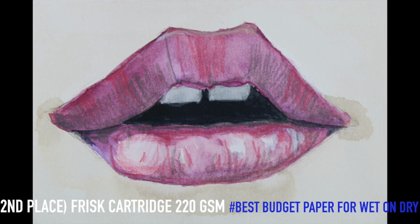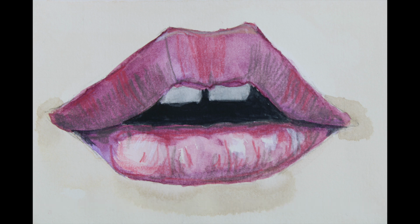It was smooth and easy to paint the details on despite there being a slight buckle in the middle. It did take time for the water to soak in though. That was the only thing that I had an issue with. But overall, this is a really good paper without a great deal of buckling. So I hope that shows you that you don't have to spend too much money to start your watercolour journey.